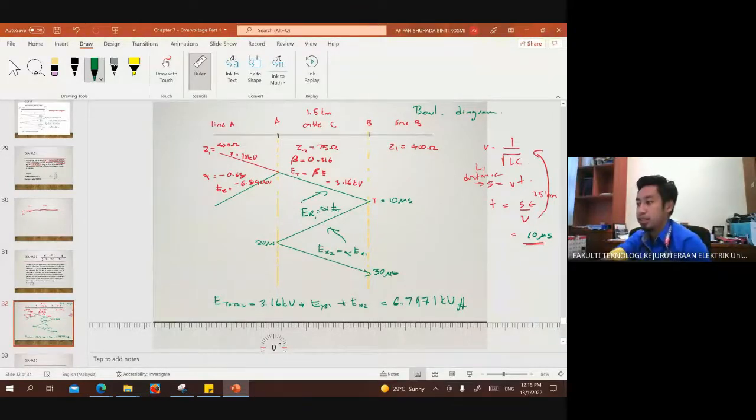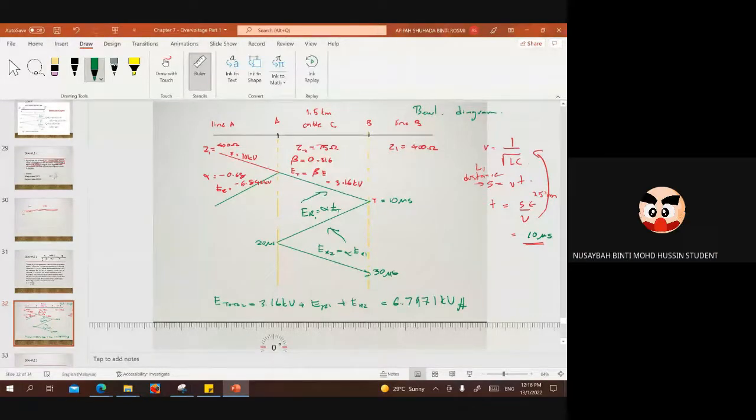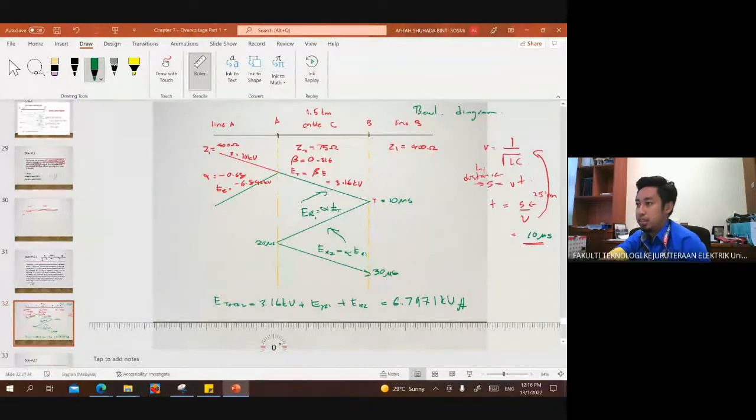So ada question lagi? Ada tak? Okay, tak ada. So biasanya yang student akan buat mistake kat sini adalah nilai dekat sini ni. Nilai alpha ni. Okay. Dia akan menggunakan nilai beta. Tapi sebetulnya yang ni dia bukan transmit. Dia adalah reflect daripada kabel to line B ni. So pastikan you gunakan nilai alpha ni reflected.